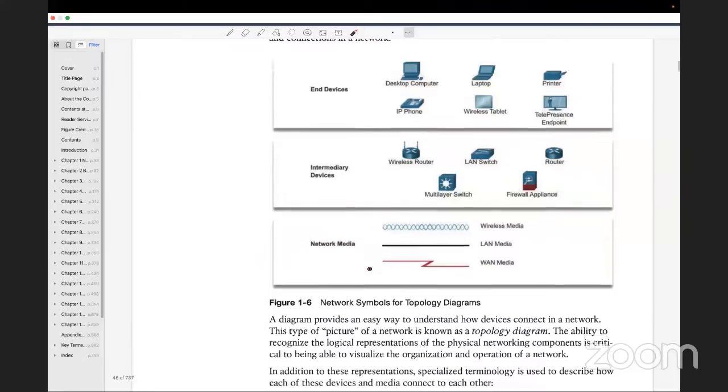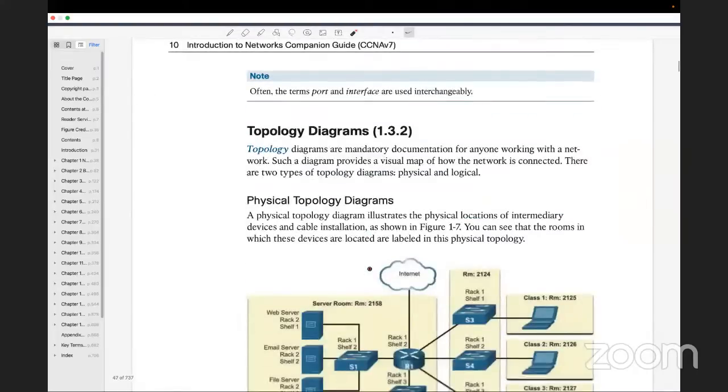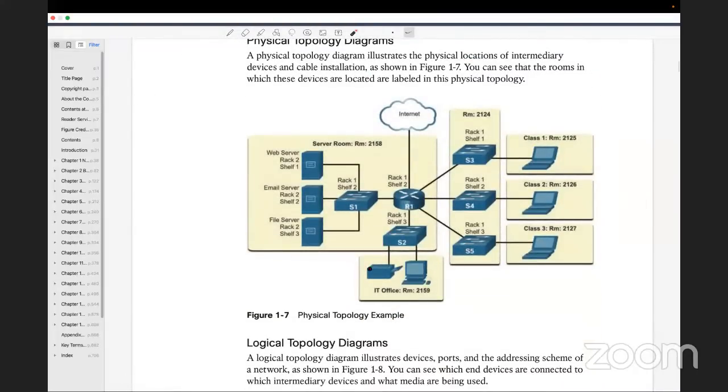Okay, so let's understand these devices one by one. This is just a pictorial representation of a company network, so do not get overwhelmed or confused. This is just a design of your company network.